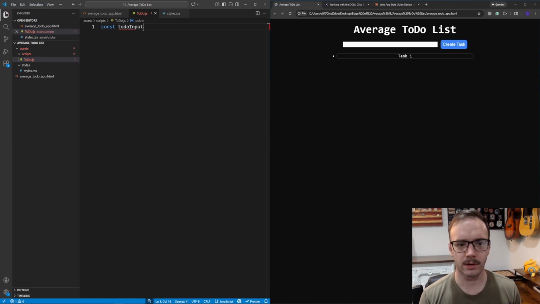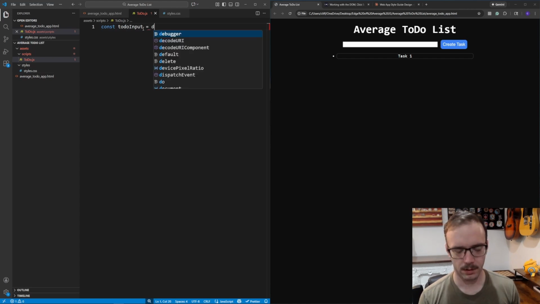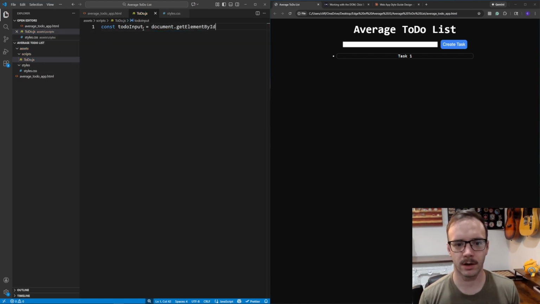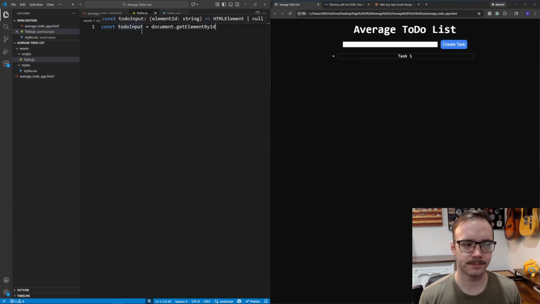Should probably look up what actually is normal for const versus let or whatever, but equals our, we're gonna have to get into the document here, .getElementById. Yeah, it said to use querySelector.